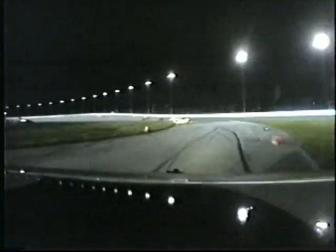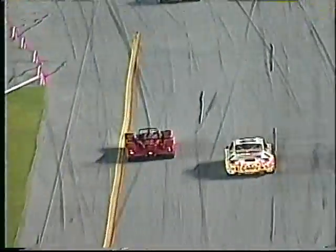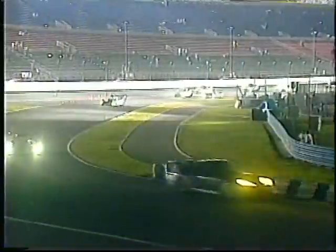Now let's look for the GTU battle just coming off the infield. This is the Buckler Collins machine up ahead. The Darren Law, Mike Fitzgerald, number 81 Porsche GT3R. As they circle slowing down. Whoa, there's almost contact there between the second and third place GTU cars. And it appears that Darren Law will hold on to solidify he and his teammates' position in the driver championship. Fitzgerald will remain the leader. They bring that car home.